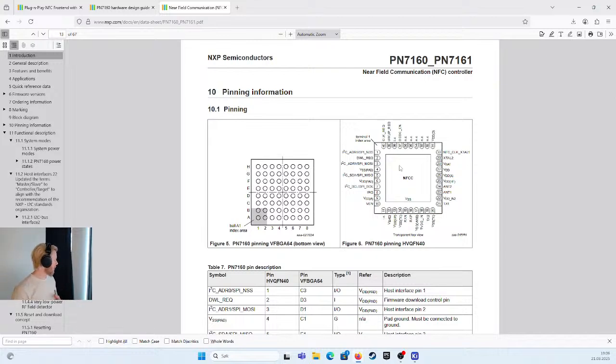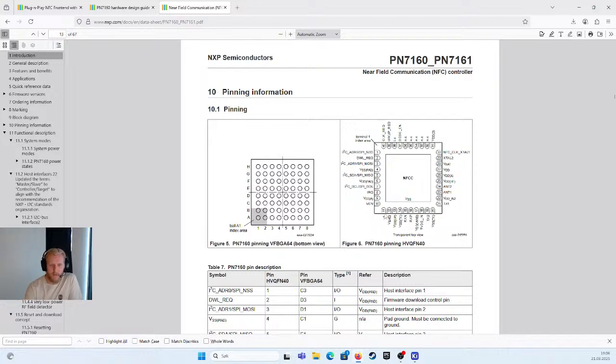So HV, high V. How can you connect that so you remember it better? HV, high V. Highly thermally enhanced, or thermally enhanced. Maybe not so easy to remember, but quad FN, quad flat no leads package.